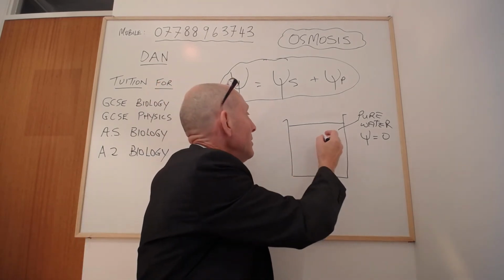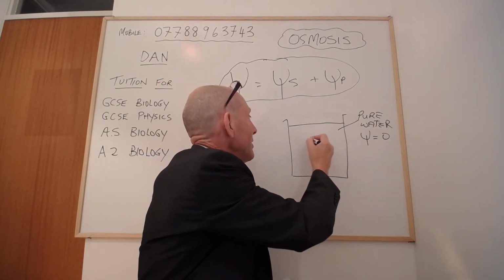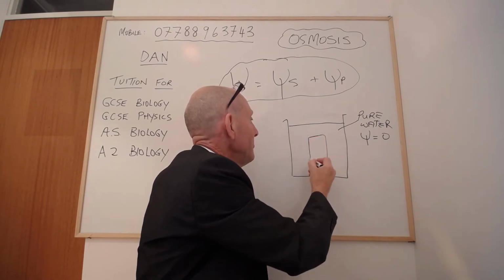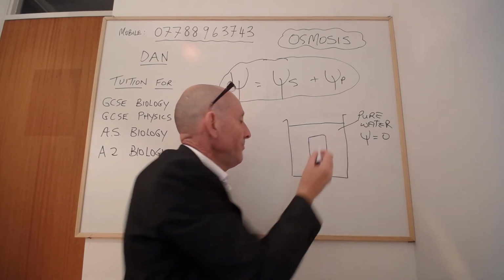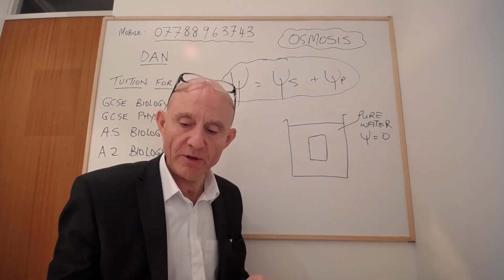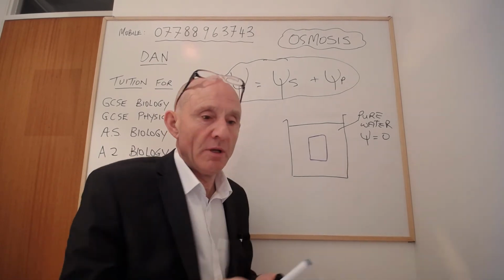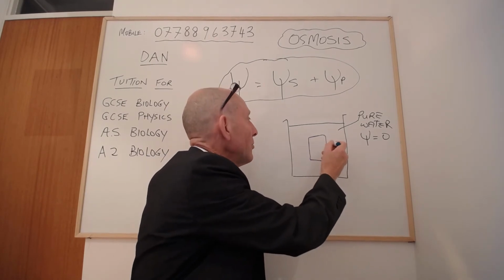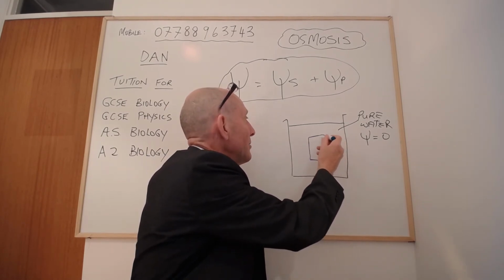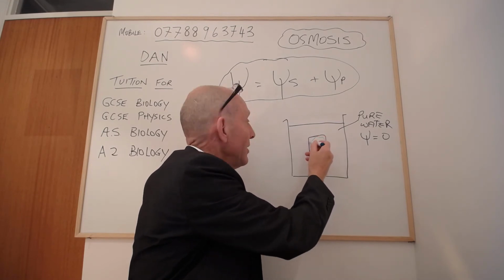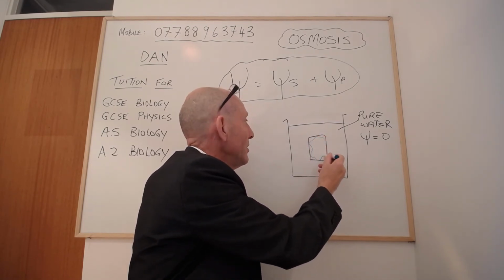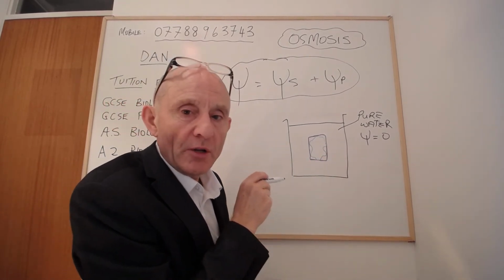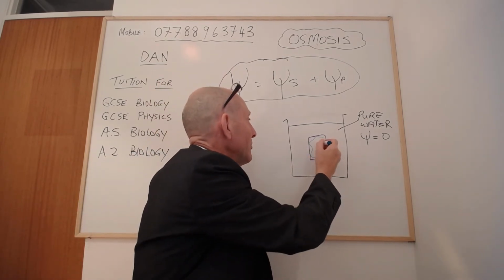And what we're going to do is put a plant cell into the pure water. Here goes our plant cell. That's meant to be the cell wall of the plant cell, around the outside, like that. I'm just doing this as an illustration to see if we can understand this. Then inside the cell wall, I'm going to put the cell membrane. Hopefully you can see that the cell membrane is not touching up against the cell wall. I'm going to put the vacuole in the center as well.